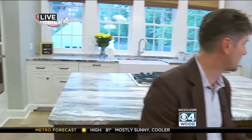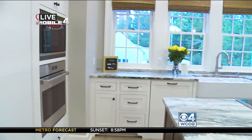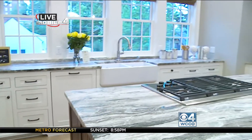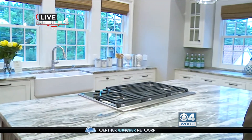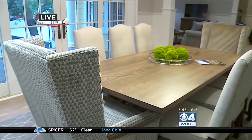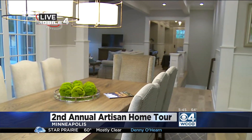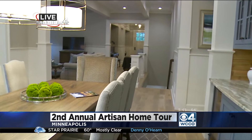The homeowner's son actually came to us with the original concept idea of the house. As you stand on the front street, you look at it — it's unassuming, and it kind of just fits in with the neighborhood. It's designed to look like it was remodeled a few times. This is the first time we've ever built a house that looks like it was remodeled — it was intentionally done that way. The reception has been great. They love the way it fits in the neighborhood, and we've actually had several neighbors stop in and say that they like the way it turned out.